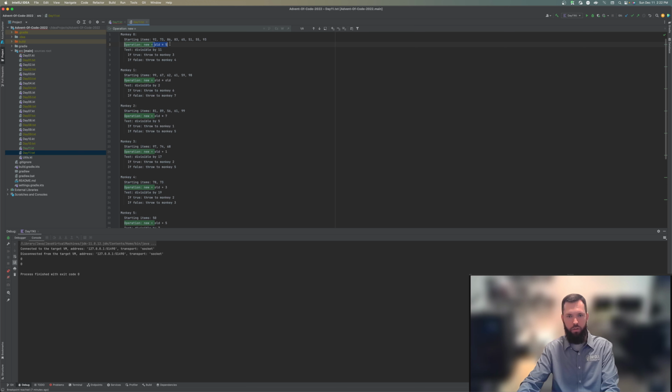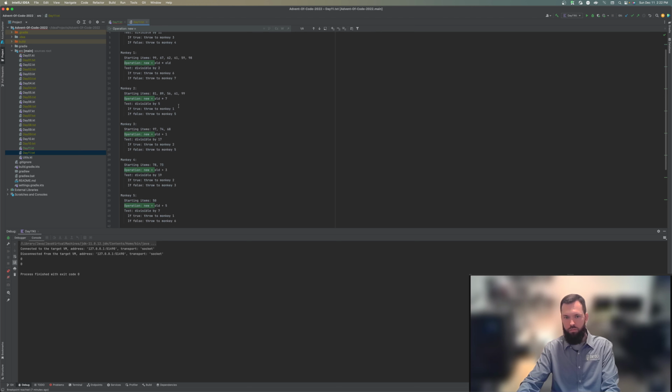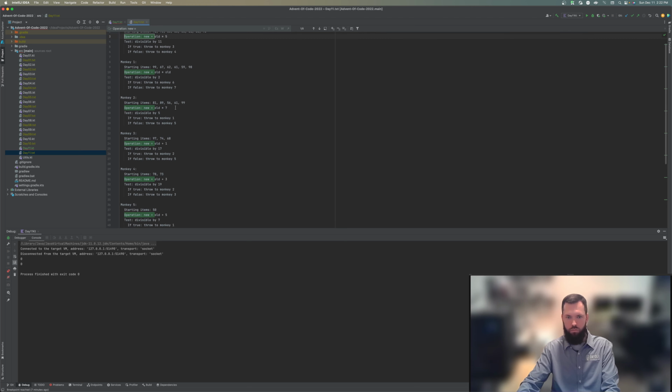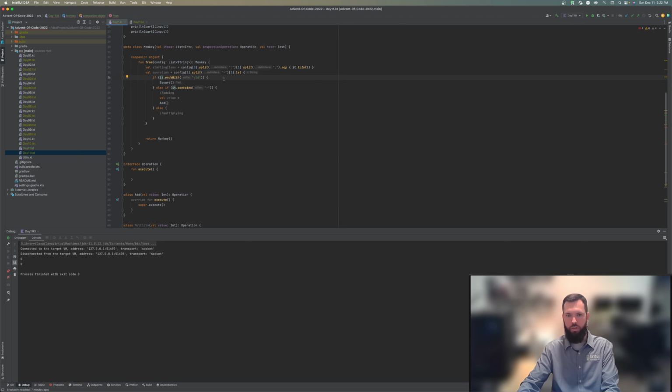What would this portion be? Can't use operation because I'm already taking this. We'll just call it our string, like that.